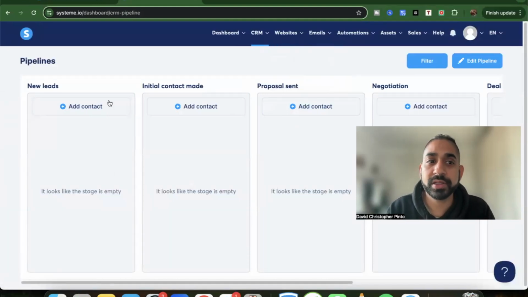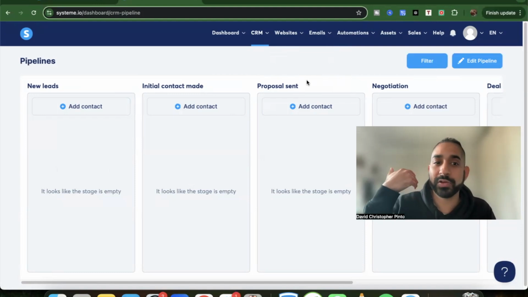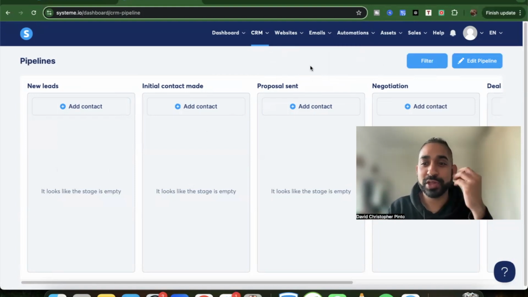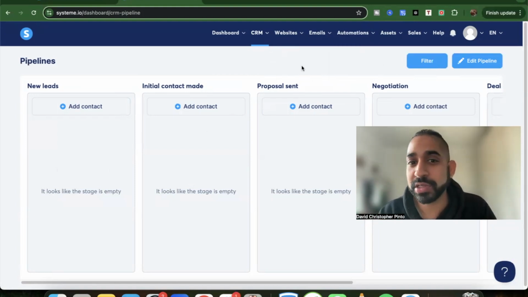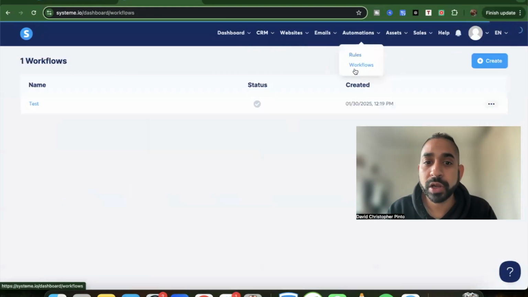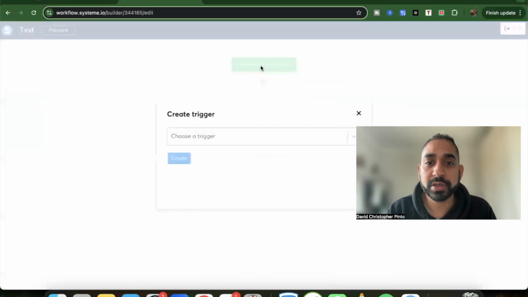So let's say you want to add this to a workflow, and I'm talking about it as a CRM, as a sales manager. Let's say you're getting on sales calls and so on and so forth. You can literally have this process used for sales calls. So why not use the free software for this tool? So think about it. If you are doing also sales, it could really help you quite a bit. Then you basically go to automation rules, sorry, flows, and then we'll go to test. Okay, and we will start to create your first trigger.